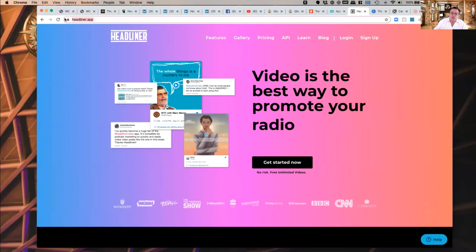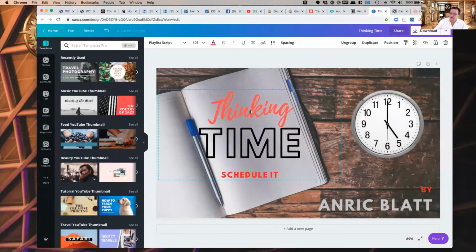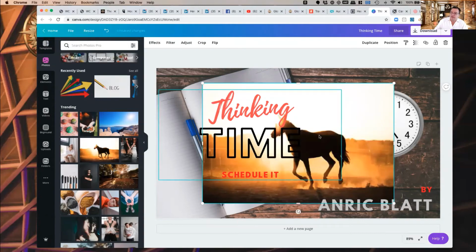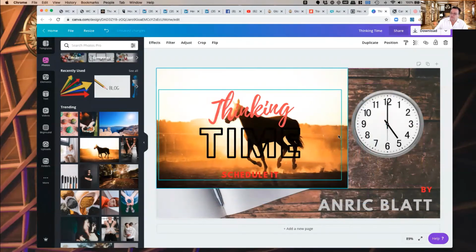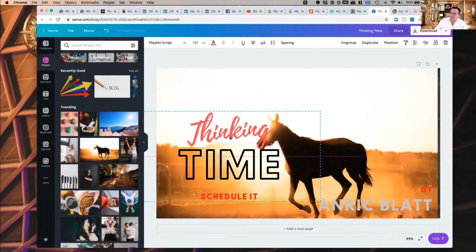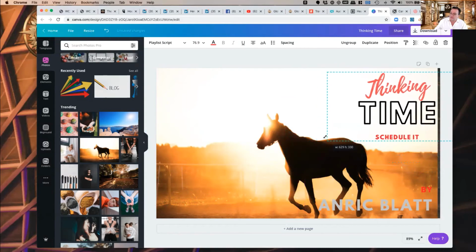This is a useful one called Headliner app. My absolute favorite that my son introduced me to is a site called canva.com. You see here, very, very easily you can create your own graphics. It's connected to any kind of image that you want to create. Drag and drop, put it all around, and voila, you have a whole new graphic that you can create in absolute seconds.